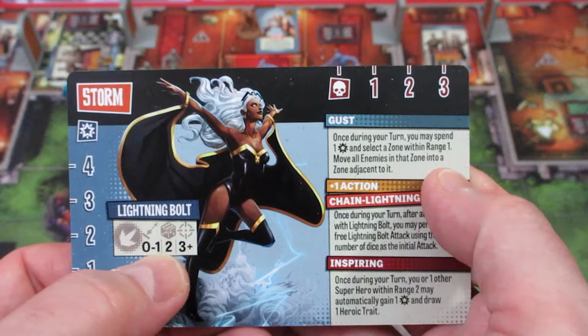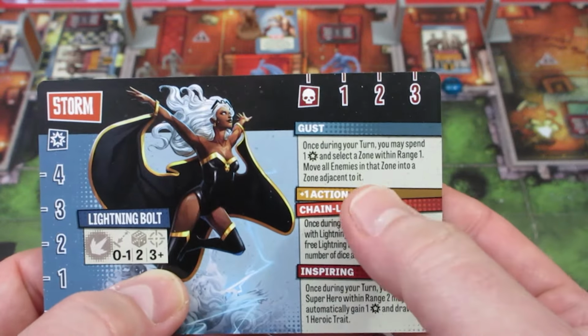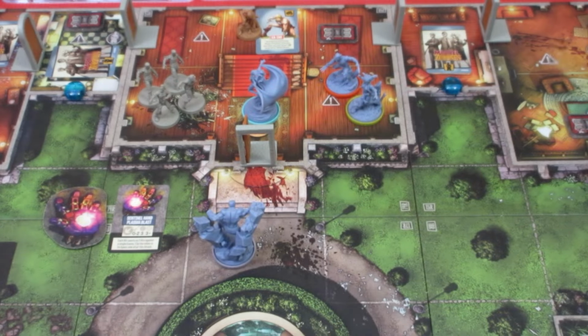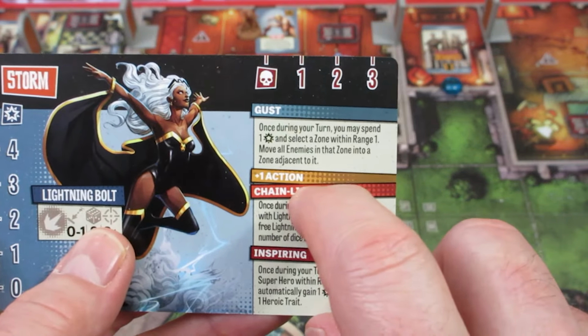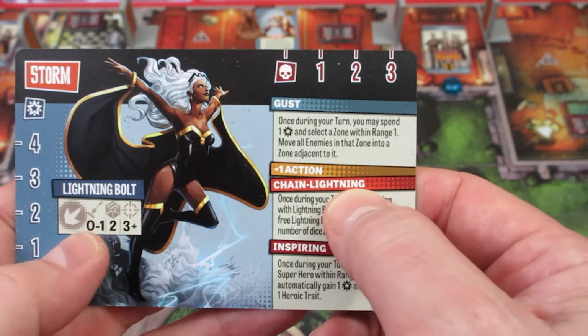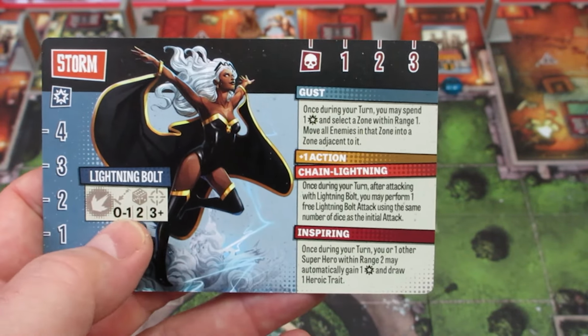Her ranged attack is 0 to 1, so she can attack these guys. 2 dice, hits on a 3+. And you know what? She's going to save... Oh, does she want to save her power point? I don't think so. Let's see if we can finish all the zombies off. Man, this is going to get risky.